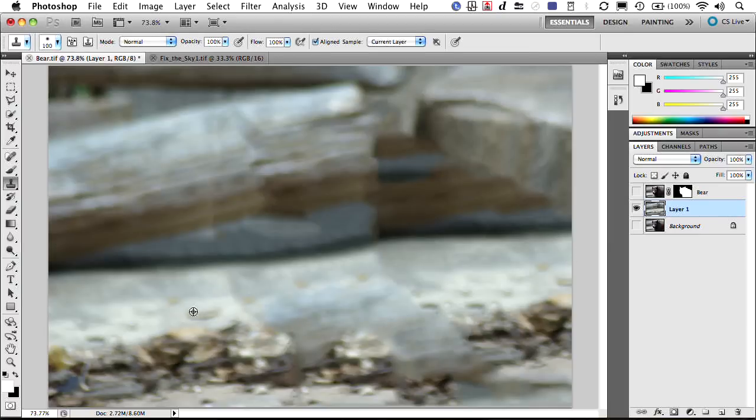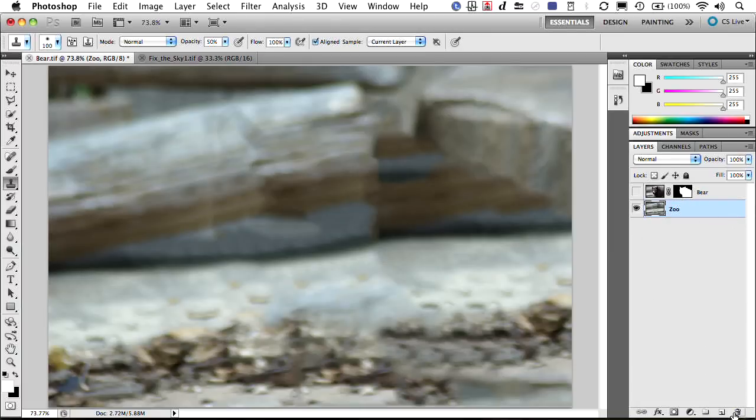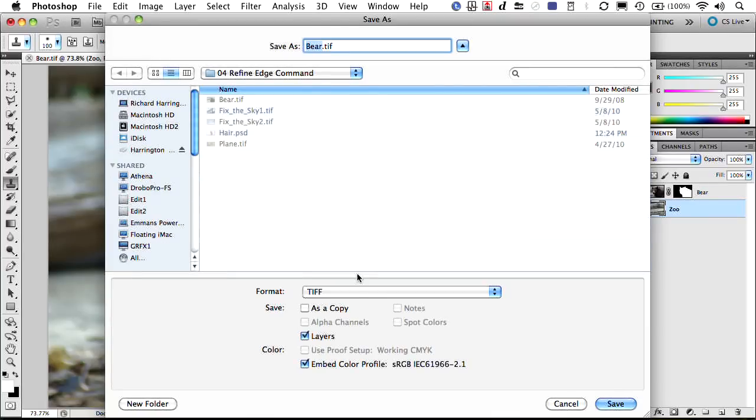We can, of course, always select our Clone Stamp tool here and touch up this transition zone if we want. I'll often brush at a lower opacity, like 50, and just create a little bit more randomness in there. But for a first pass, that Content-Aware Fill did a great job. And remember, we're not going to completely replace this background. We just want a little bit of a layer there as we extrude this. So we'll call this Zoo. There we go. I'm going to save that as a PSD file.